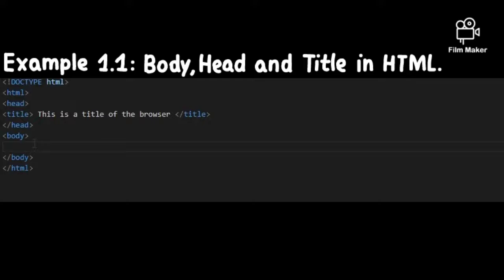In this video we are going to discuss how we can create HTML programming. First, we display DOCTYPE html in order to make an HTML document for the web browser. We have HTML open and close tags, and inside the head there is a title. The title appears on the top of the browser.